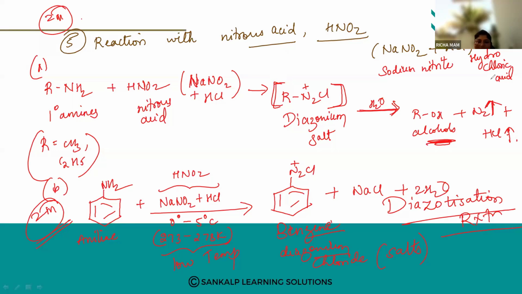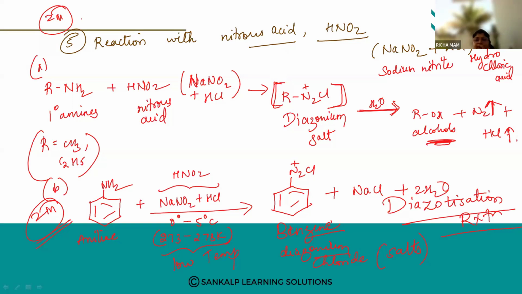So please go through the things. I'll just revise what we have discussed. We discussed what amines are and the classification of amines. Then we discussed the nomenclature, which is very important, so please study the nomenclature. Then please study the structure of amines. Then preparation of amines: we have studied 6 preparations. Out of that, the most important 2 are the Hoffmann bromamide degradation reaction and the Gabriel phthalimide synthesis.